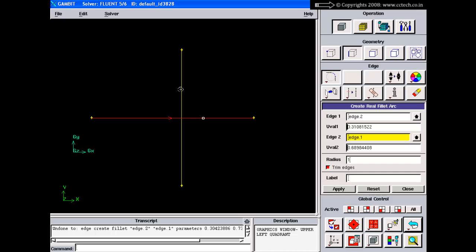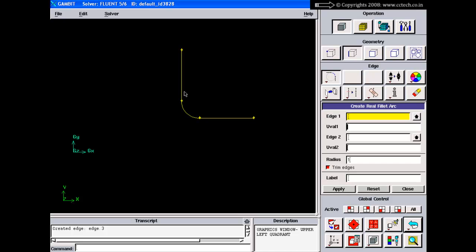It means wherever you are doing selection, Gambit will try to keep that segment. Once the fillet arc is created, it is going to split these edges. So wherever I do the selection, Gambit will try to keep that particular segment.